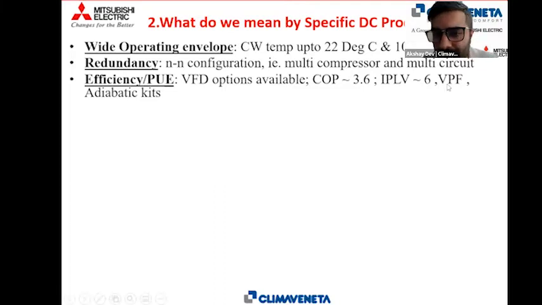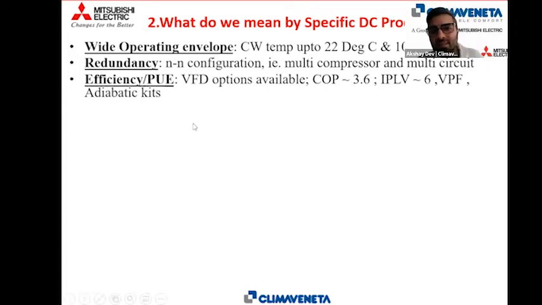Of course, variable primary flow systems in your chillers. All your data center chillers today should be equipped with an inbuilt pump system. Because in hyperscale data centers, you can have a huge volume of chillers, sometimes up to 10,000, 15,000 tons, and space can be a big constraint. So choose options which have inbuilt pumps and inbuilt variable primary flow. This again contributes to a lot of energy savings.